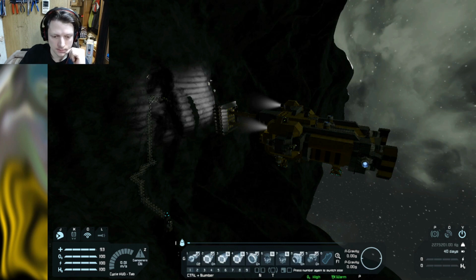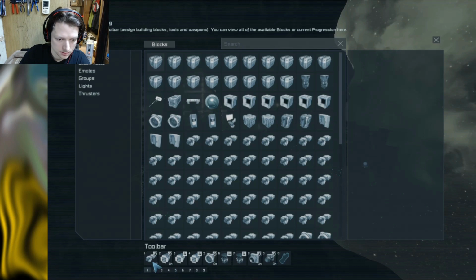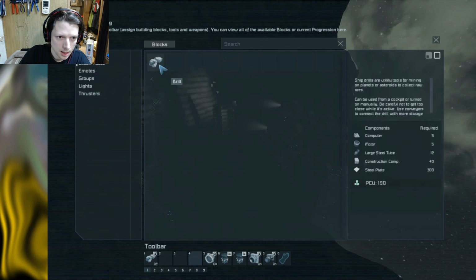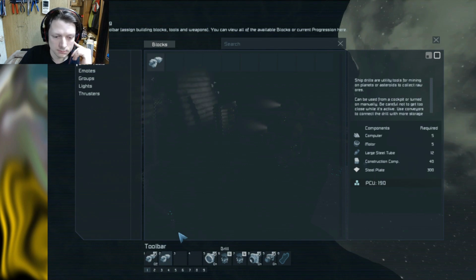Redo these. I don't like this drill. Yes, that way. So, zero pistons. So side doors. Okay, and then we select that, and we can control the drill heads with the mouse, and right click clears the area instead of mining the area.